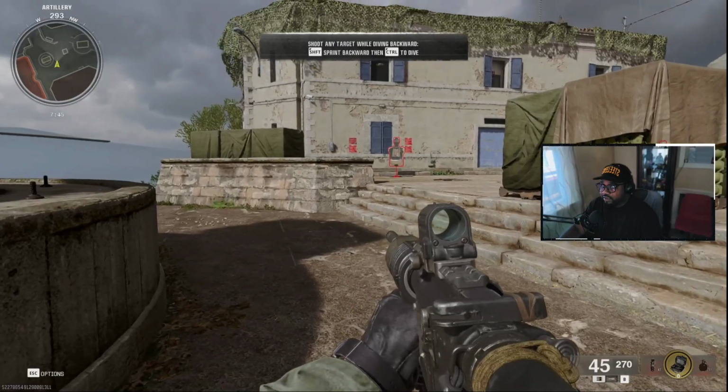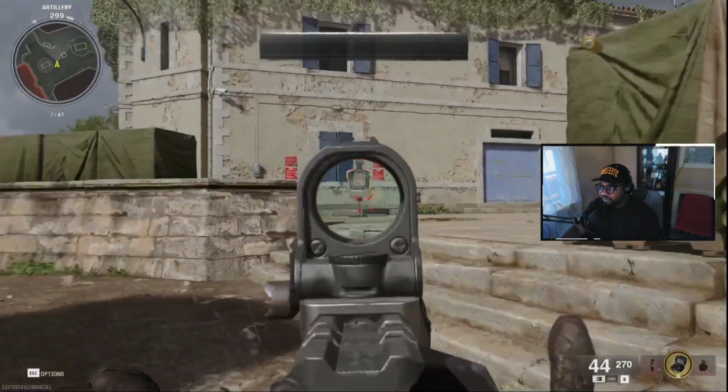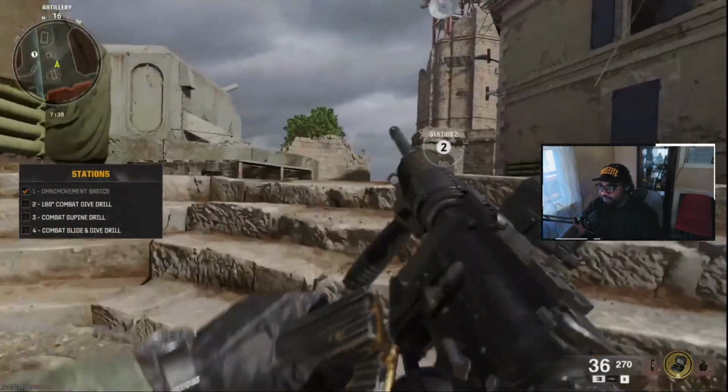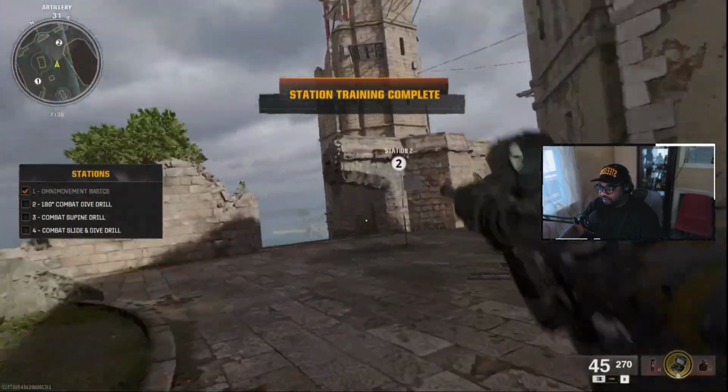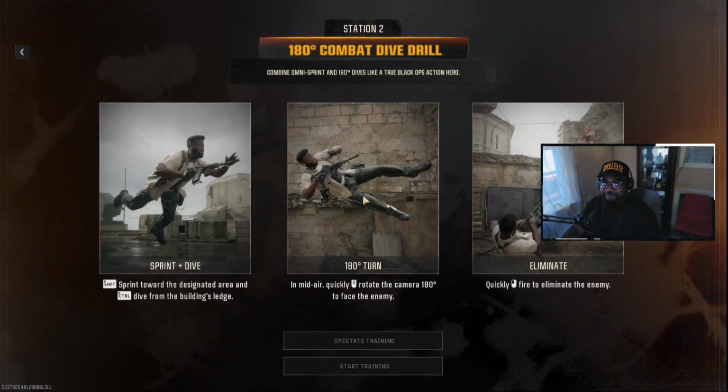Shoot any target while diving backwards. Okay, so I'm going to run backwards and dive. Okay. All right. Finally warmed up. All right. This is actually ridiculous. I think this is stupid. Right off the bat. Count on a straight up fight.